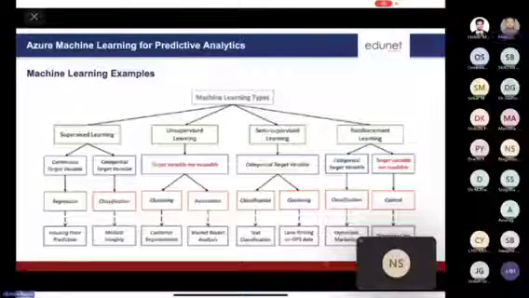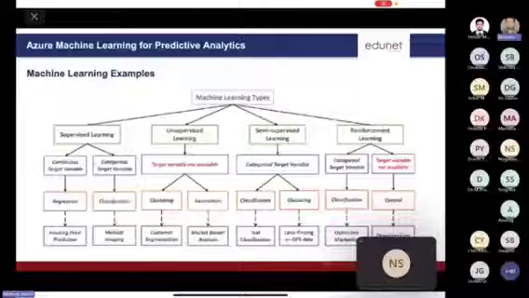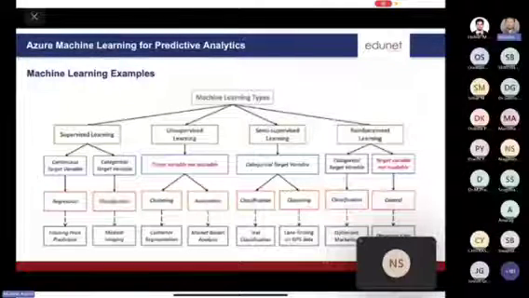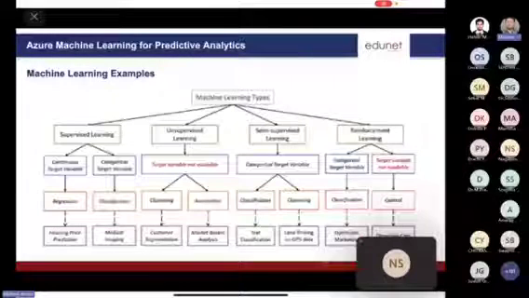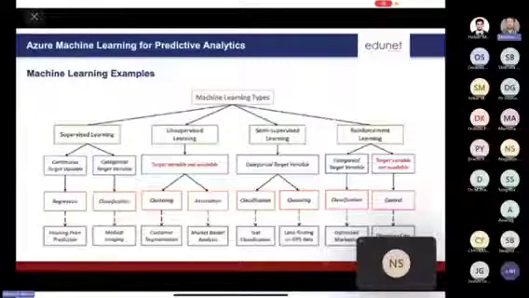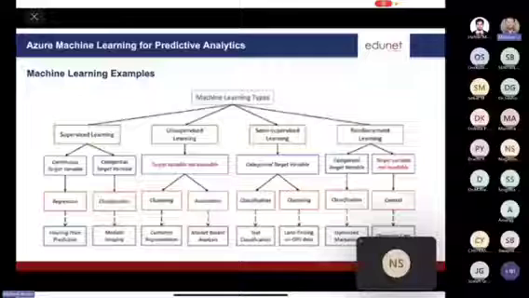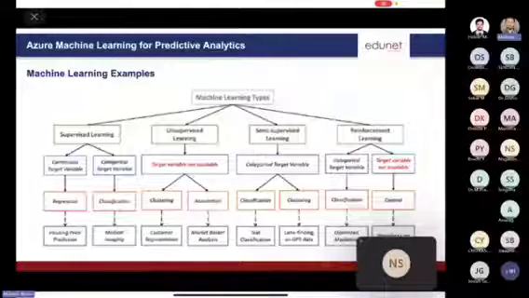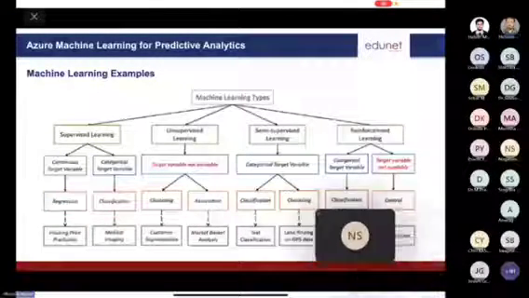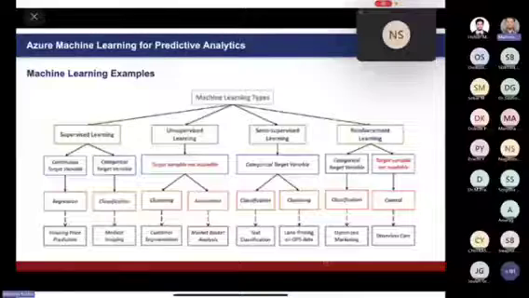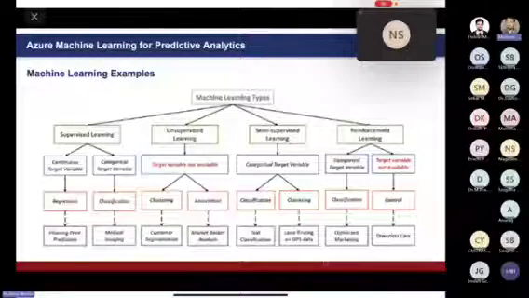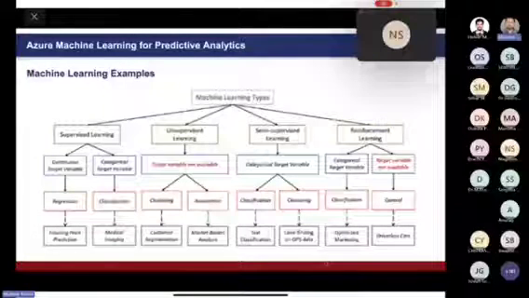For reinforcement data, generally when you get categorical data with some target variable, then you will be using a classification algorithm. And when you get no target variable, then you will be using control. The example for classification is optimizing marketing, and for control you would use a driverless car. Okay, so this is the example which I can explain to you for applying machine learning algorithms on certain types of data.